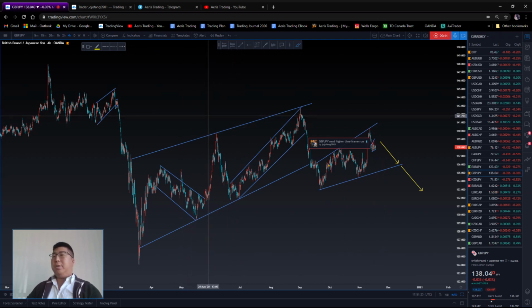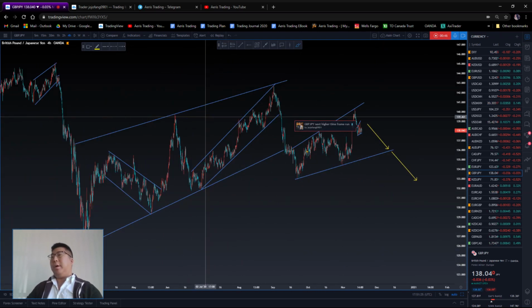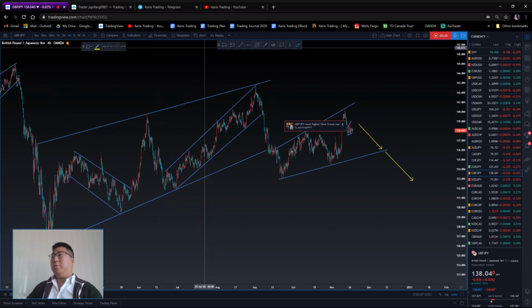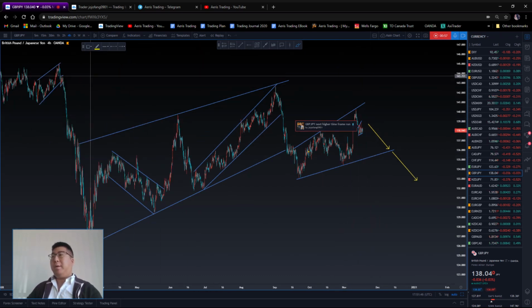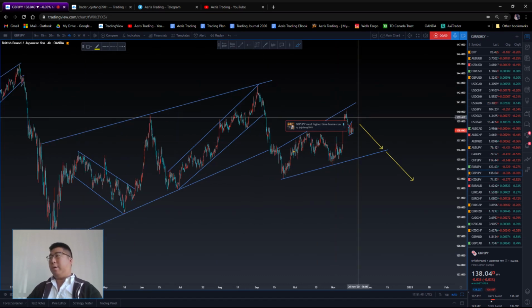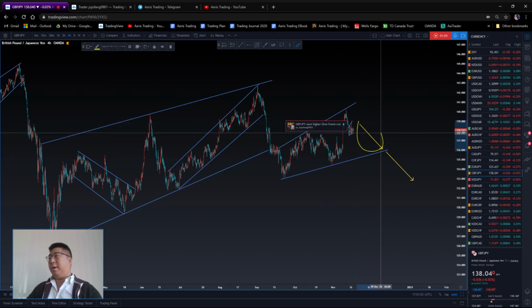So the first thing you should do is draw out. You can use this drawing tool on TradingView, right? It's a brush. You should draw out the possible scenario of the price. So for example, this is pound yen, and currently I'm looking for pound yen for a short, right? That's my bias. I'm looking for sell opportunities.